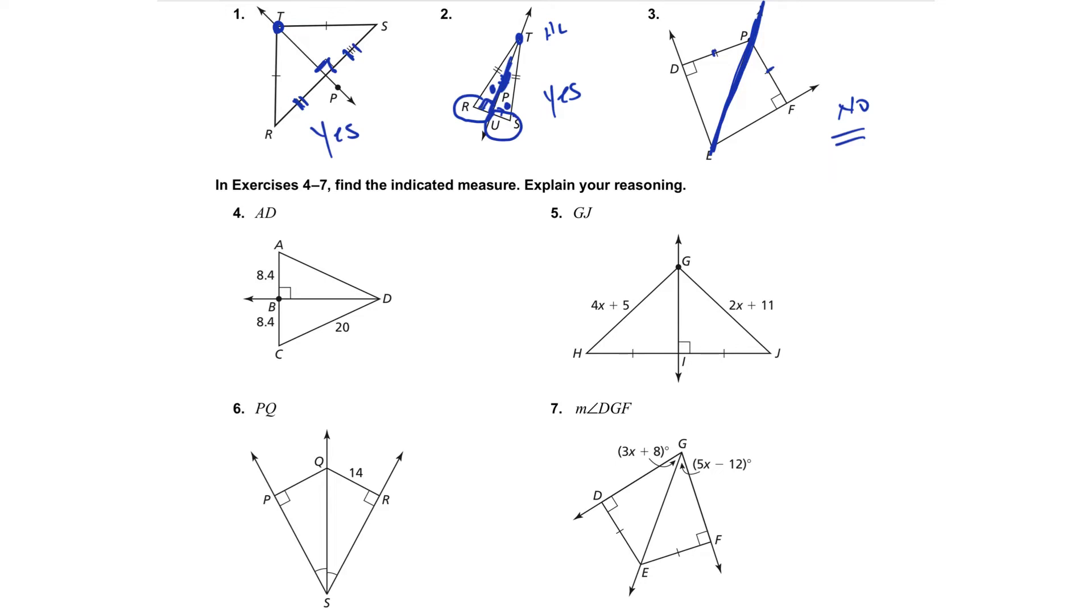Now let's move on to the next problem over here. It says find the indicated measure. Over here, we need to find AD. Well, AD is this piece right here. And if I know that this is a perpendicular bisector, I know that these will be the same. So AD equals 20, because I end up with congruent triangles. G to J. Over here, this is a perpendicular bisector, which is going to make these two triangles equal. So those two points are going to be equidistant. That means I could say 4X plus 5 is the same as 2X plus 11. Go ahead and solve this. You're going to get 2X equals 6, so X will be 3.